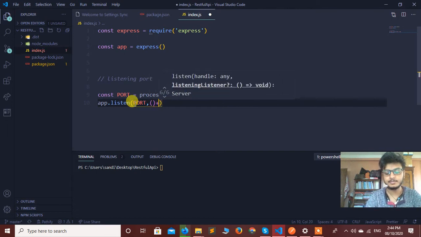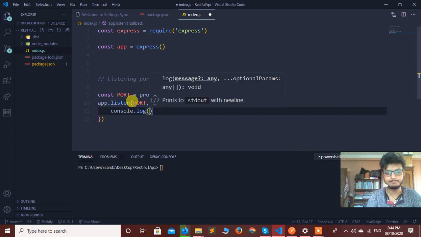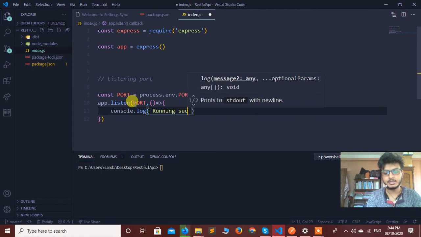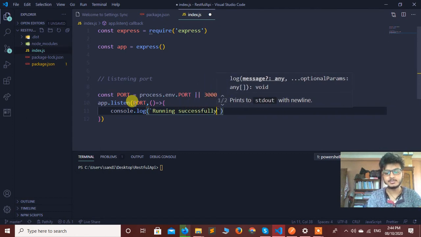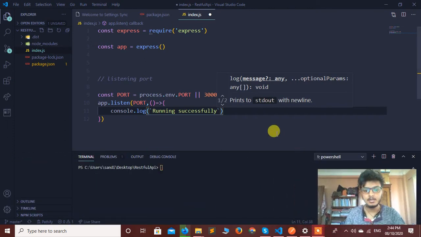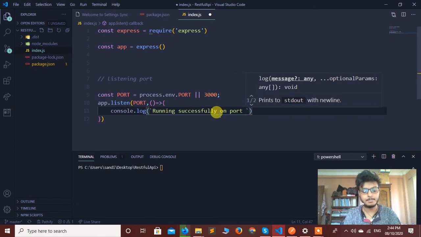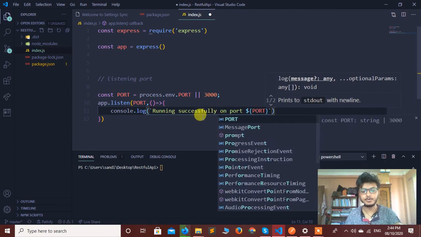Then a callback function, console.log running successfully on port, and we'll write this port.